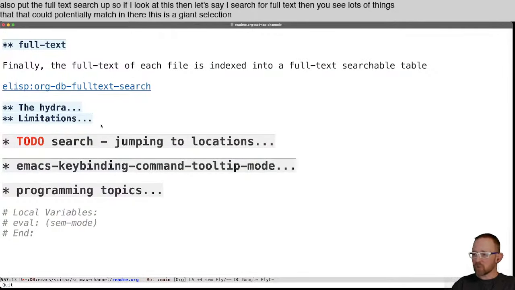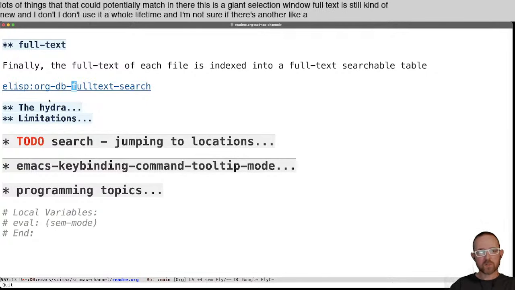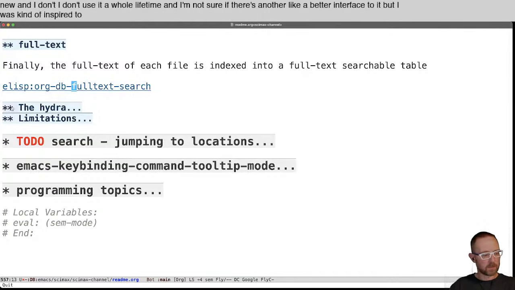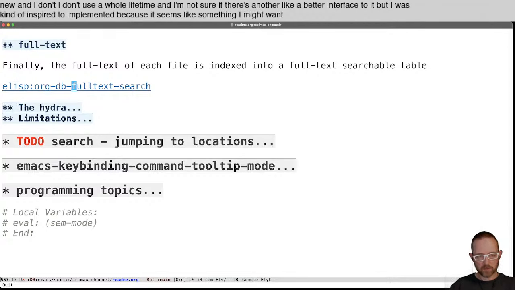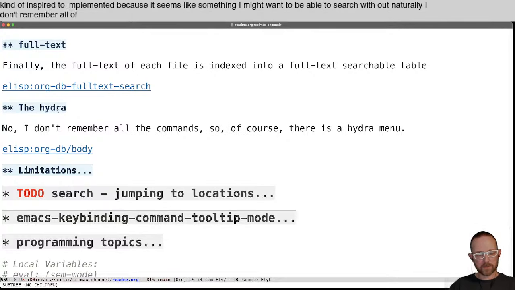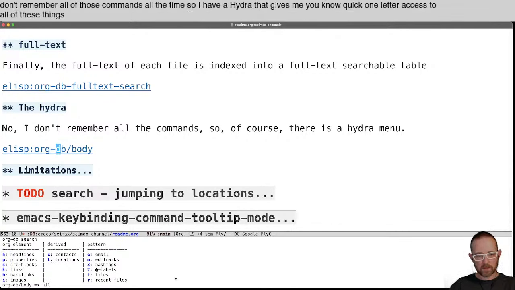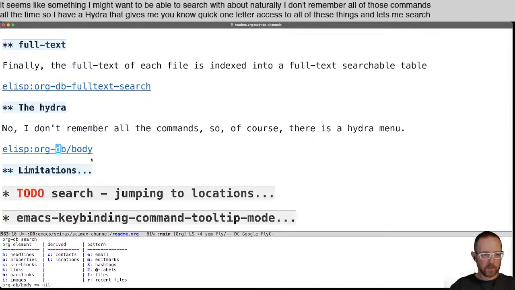Full text is still kind of new, and I don't use it a whole lot, and I'm not sure if there's another, like a better interface to it. But I was kind of inspired to implement it because it seemed like something I might want to be able to search with. Now, naturally, I don't remember all of those commands all the time, so I have a Hydra that gives me quick one-letter access to all of these things and lets me search through them.